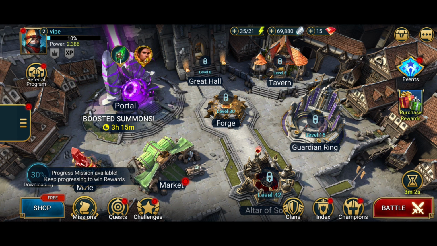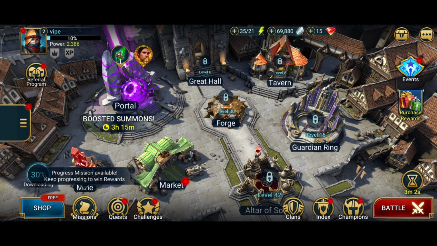Now, first things first, you can just simply open up your Raid Shadow Legends game and make sure you are under this interface right here. This should be your main menu. So now once under your main menu, here on the left side, you should be seeing various options that you can choose from. So you can just simply select this hamburger icon over the menu right here.